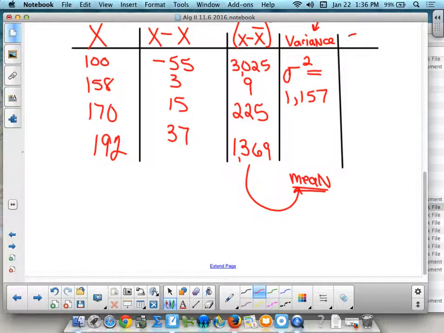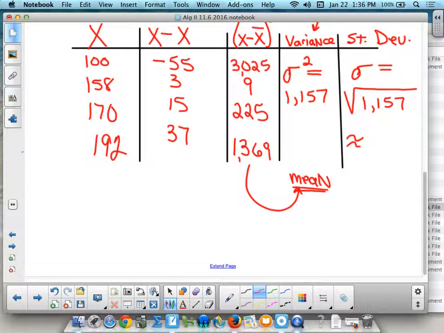So the next column is standard what? Standard deviation. This is what you're working for, which is just sigma. So sigma is going to equal the square root of that. So put that inside. Here it comes. 34.01. That's a bad one. Okay. Guys, every time I gave you the standard deviation, the book was doing all that work to calculate it. Now today, you actually have to do the work yourself to get it.